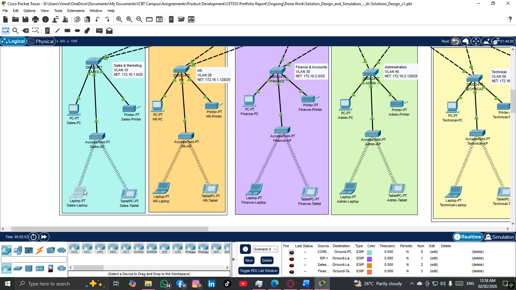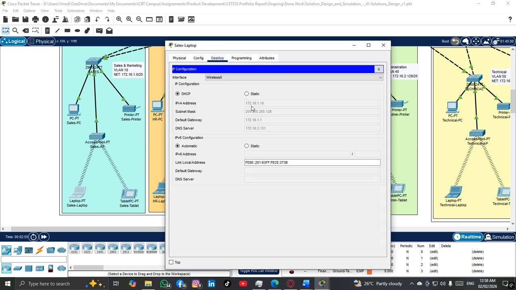Okay, now we are connected. Let's see our IP address is coming from our DHCP server. Okay, the IP is assigned from our DHCP server. The laptop has successfully obtained a valid IP address wirelessly. This allows employees to move freely within their zone without losing connectivity.